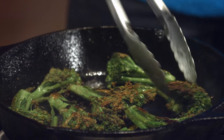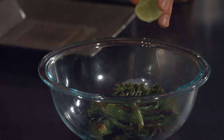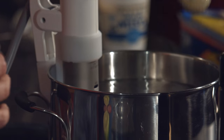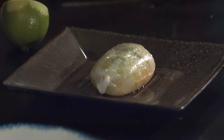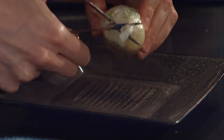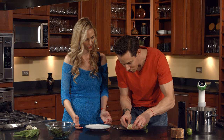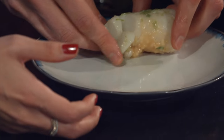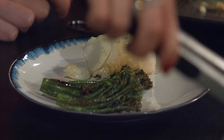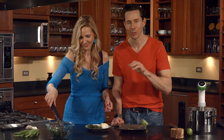Those broccolini look perfect — let's take them out and put them in the bowl. The fish is only a few minutes from being ready. A little squeeze of lime juice will heighten the flavor. The fish took about 20 minutes — perfectly cooked to 122 on the dot. We've got to cut it out of its tight package and plate up. Look, that butter and those herbs just soaked right into the fish — it is literally flaking apart. This is the meal that's going to make you look like you worked really hard, but it's no sweat. Just don't tell anybody — that'll be our little secret.